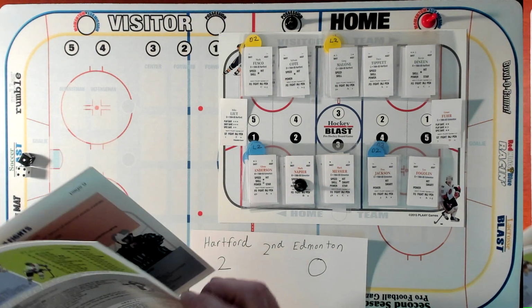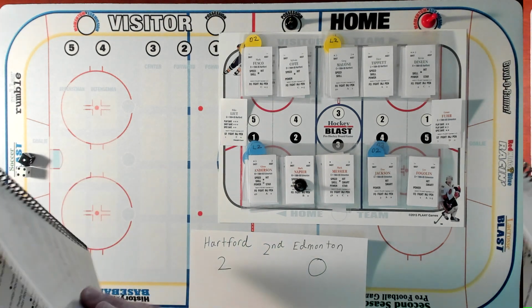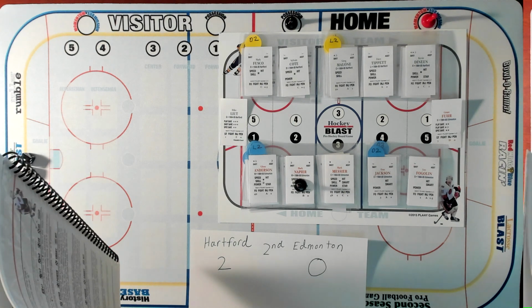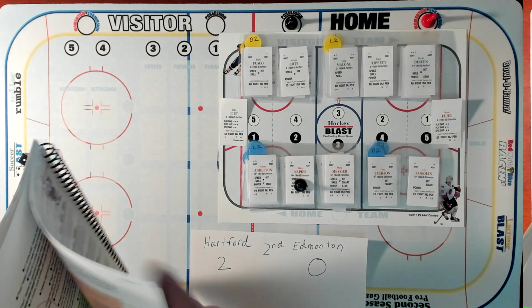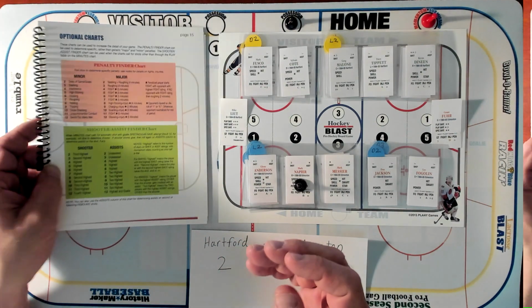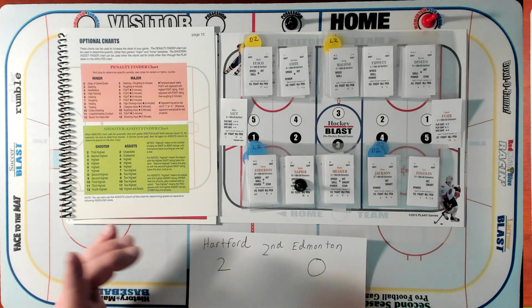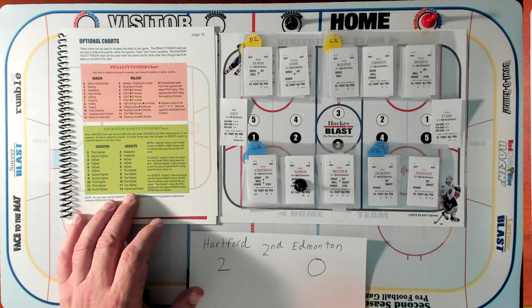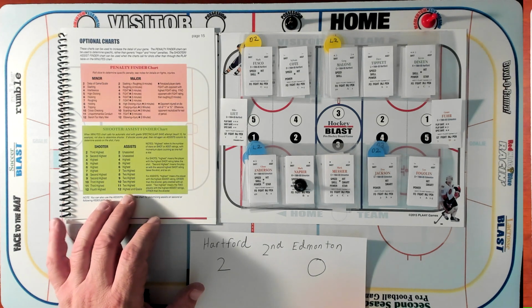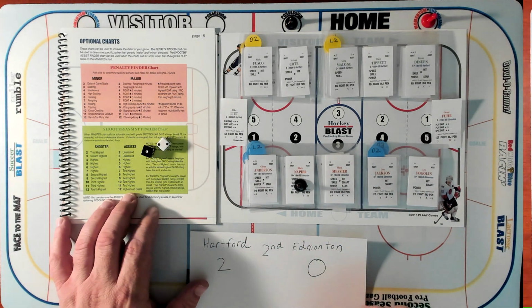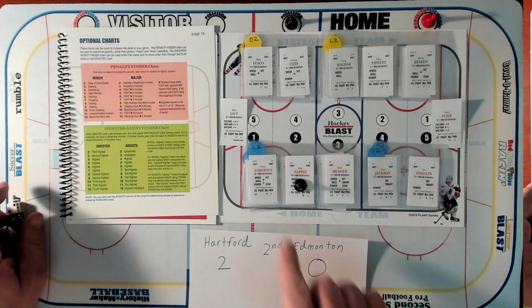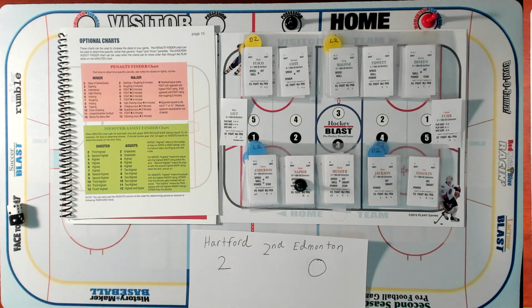Let's check the assists for Edmonton. We will go to the shooter assist finder, and it says when the minutes chart calls for automatic shots with spectacular save attempts, shooters score goals and roll on assist column to determine assists on shot. So for assist highs means that check. So it's 3. It says unassisted. So Napier gets an unassisted goal. Now, if I'm doing that wrong, let me know. But Edmonton scores to make the score 2-1.